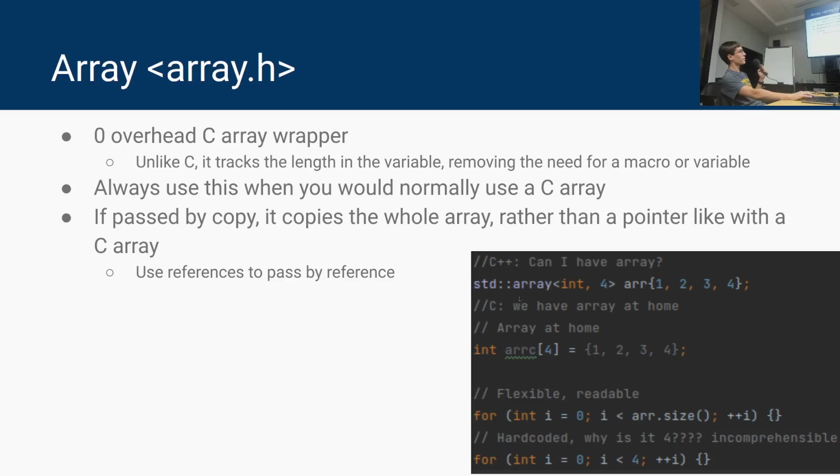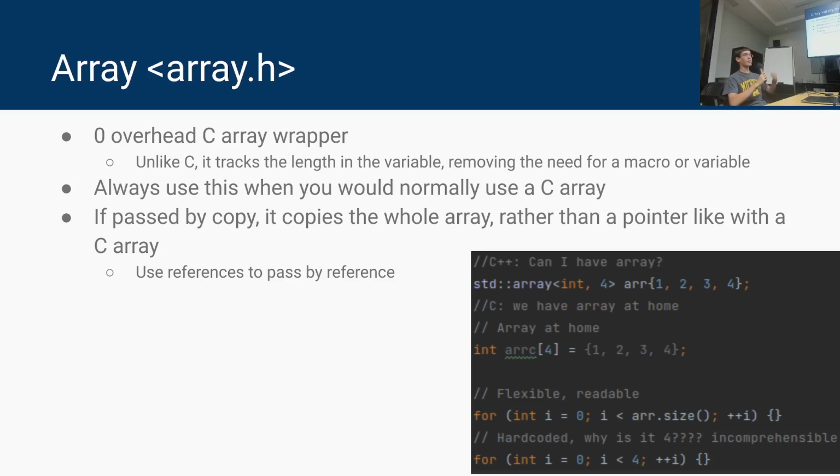The only difference is that this provides methods that give you things like the size of the array. You no longer have to have a #define for the length of every array. It has access to iterators. It has something like, does it contain this variable? A ton of these quality of life features over normal C arrays. And so a lot of people I see just use std::vector for this, but then that's on the heap for no reason.